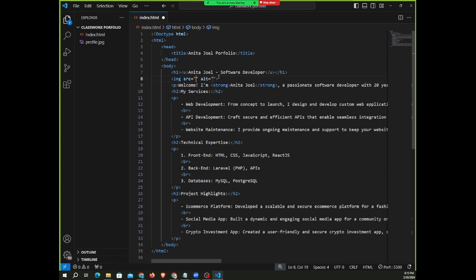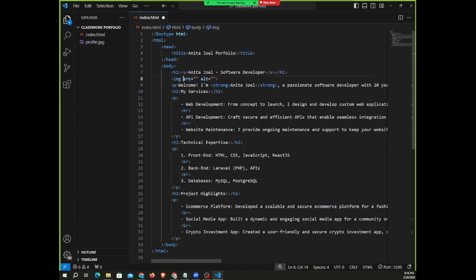So using the img tag, you see that you have two attributes that you can add to it. Last week, in our last class, we talked about attributes. So we have the src attribute and the alt attribute inside the image tag. You also notice that this image tag doesn't have a close tag. This kind of tag, we call a self-closing tag, because they don't have a close tag. I talked about self-closing tags when we talked about the br and hr elements. So these are self-closing tags. They don't have closing tags. img is one of them.